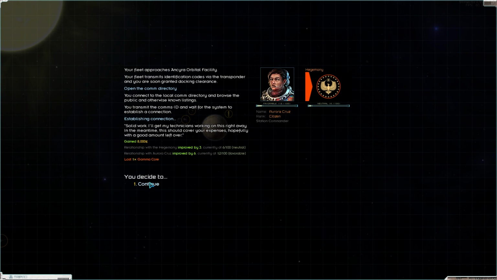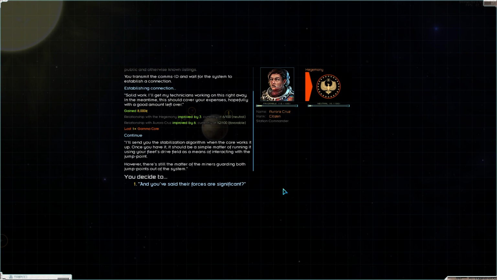There we are. We lost the gamma core. I got 8,000, which actually isn't too bad considering it was worth 10,000. I'll send you the stabilization algorithm when the core works it up. Once you have it, it should be a simple matter of running it using your fleet's drive field as a means of interacting with the jump point.